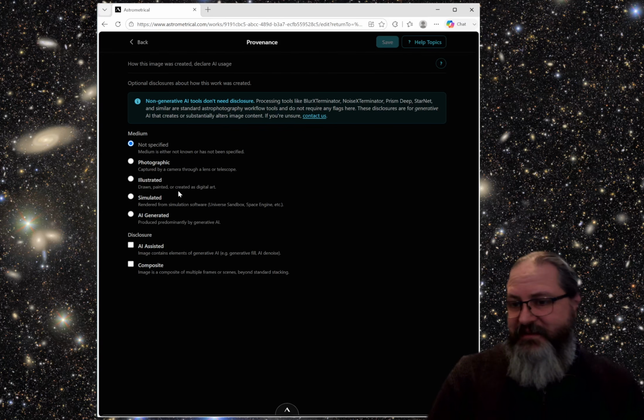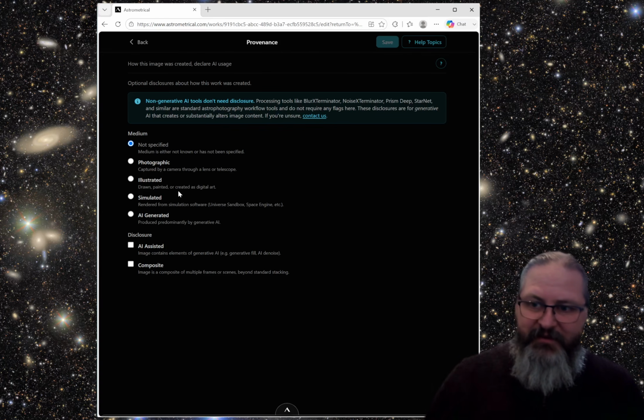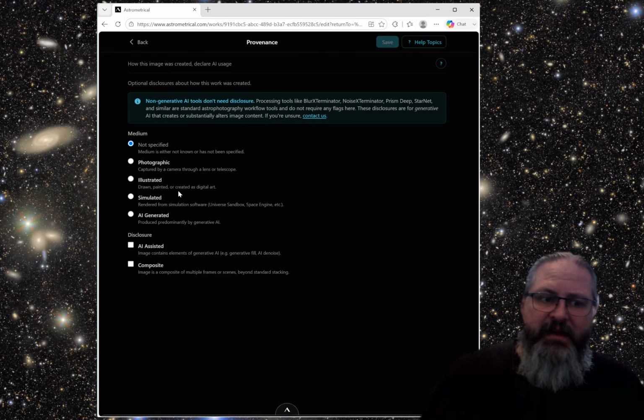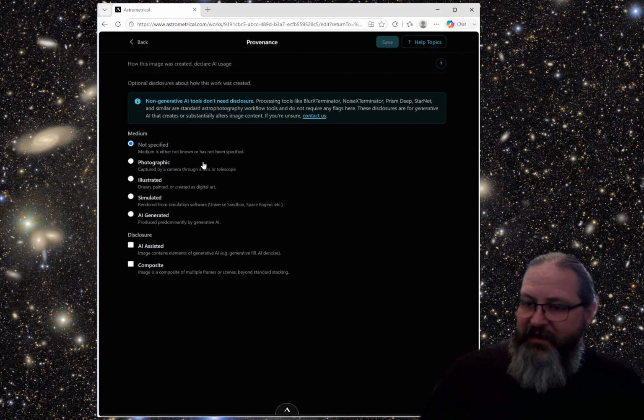Well, the reason you haven't seen it is because it's AI generated, and it might look photorealistic, but it's actually not a real object in the sky and wasn't captured by getting photons to land on a camera's sensor. So this list of different mediums can grow over time as we need it to. So if something doesn't fit here, please get in touch and we can extend this to cover your types of images.